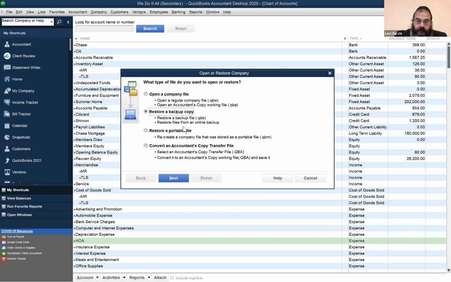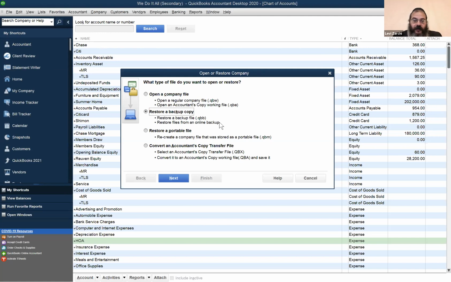Yes, and they're telling you that this could be from a backup file, it could be from an online backup. You have a portable file, which is, I guess, the M extension for mobile, where you shrink the file and you don't have all the information, and it's a portable way of transferring it, and then you have to recreate. So in the case of QBW, since that is the working file, all QuickBooks has to do is open it up. You can open up the working file, you can open the accountant's file.